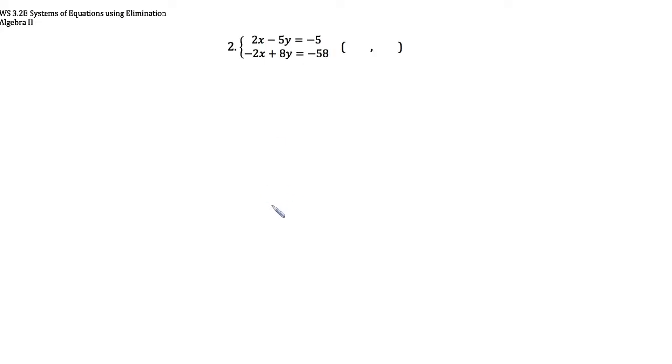Let's try it again here on problem number two. Again, we're going to line up the parts. If they're not already, we have to rearrange the equations so they are. Here's the x's. Here's the y's. Here's the equals. Here's the constants. Again, we're going to make sure one of our variables matches up. We've got a 2x and a negative 2x, and those match. They're going to cancel each other out. We're ready to add the two equations together. 2x and negative 2x cancel out and make no x's. Negative 5y and 8y together make a total of 3y. And negative 5 and negative 8 make a total of negative 63.